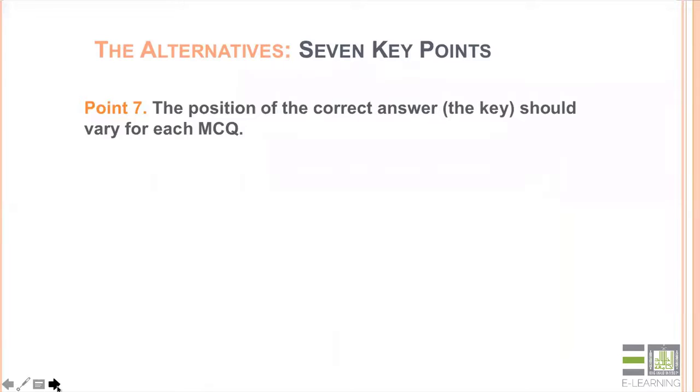The last point I want to share with you with regards to constructing alternatives is that when designing your alternatives, it's very important to vary the order of the correct answer. Make sure that most of your correct answers aren't in B or C. Again, research has shown that lecturers often position their correct answers as B or C options, but also vary the positions and make sure that there's not a pattern for students to detect.